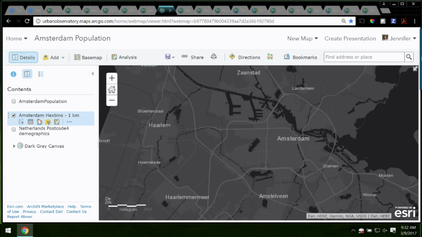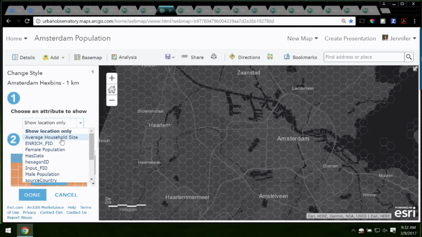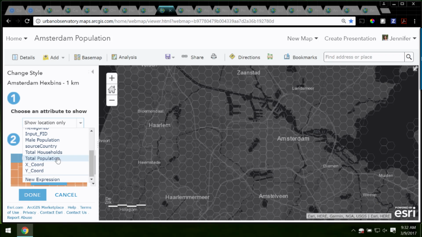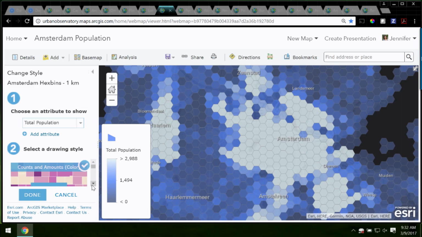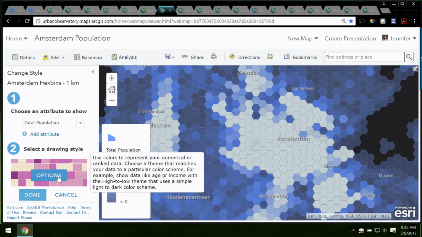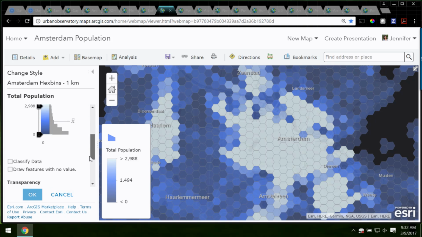If we go into the hex bins for it, now I noticed that unlike some of the earlier examples, these fields have a very nice alias. It's in this case plain English, total population. Let's choose that. One of the biggest ways you can help anybody you serve is to put aliases on your data in the source. Make sure the aliases are still there when you serve them.